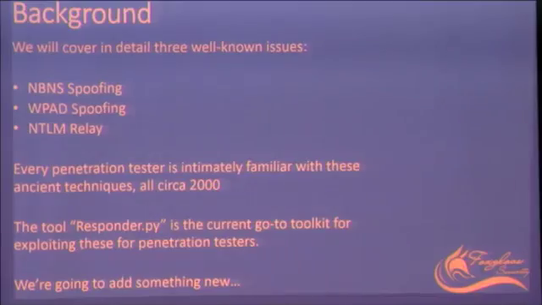All right, so I'm just going to go over some background. I'm going to cover in detail three well-known issues that probably a lot of people in the room already know about: NBNS spoofing, WPAD spoofing, and NTLM relay. These are all from like the year 2000, basically. The tool responder.py is kind of the go-to that a lot of people use to abuse these right now. And a lot of people, it's the first thing they'll fire up on a pen test. We're going to add a new spin to all this, though.